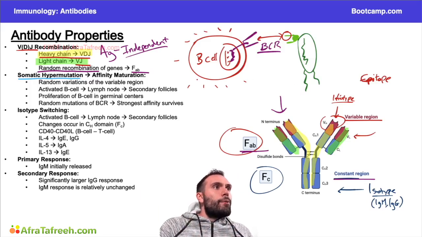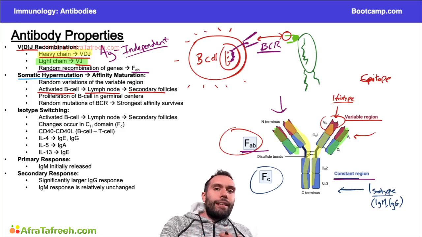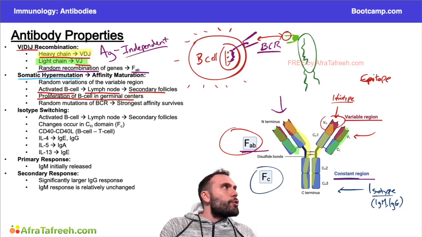But again, once we activate these B cells, some of these activated B cells can go to lymph nodes, right? And they can go into those secondary follicles we talked about initially, those pale staining germinal centers, and they can proliferate. So you get a whole bunch of B cells proliferating in the lymph node, in those germinal centers. And as they're proliferating, what these B cells are doing is essentially saying, look, I know this receptor binds to this antigen, but what if I just tweak it a little bit, right? Maybe I'll add an extra couple of amino acids here. Then let's see if it binds more tightly or more weakly.